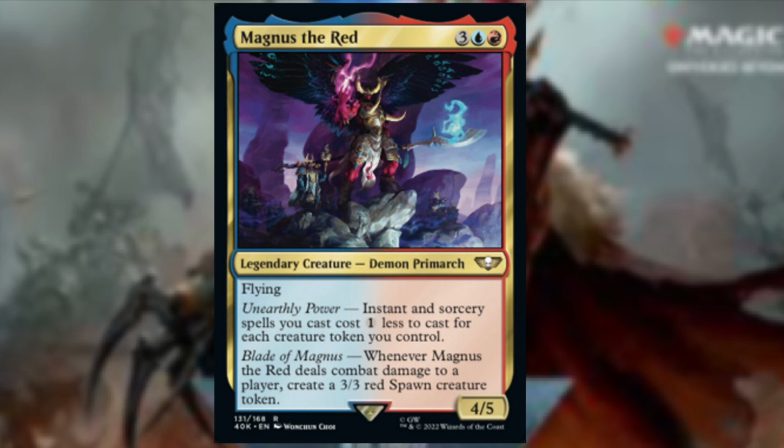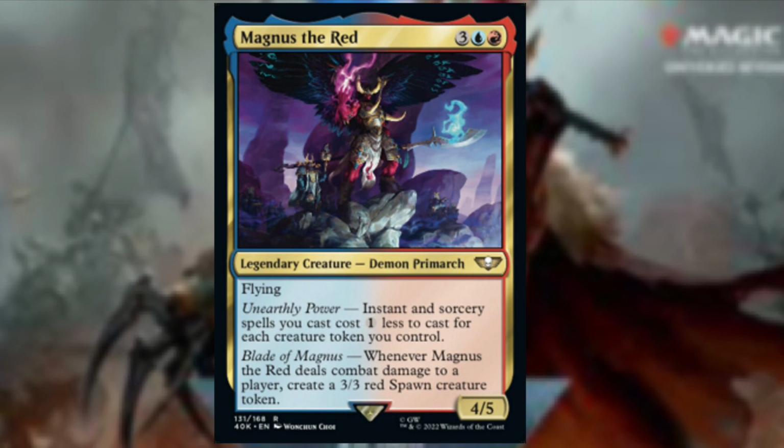Maybe people just glanced over it. They're like, okay, minus it by 1, move on. No, it's equal to the amount of tokens, and it has a way to make tokens. So this one, I think it's a lot better than people think it is.